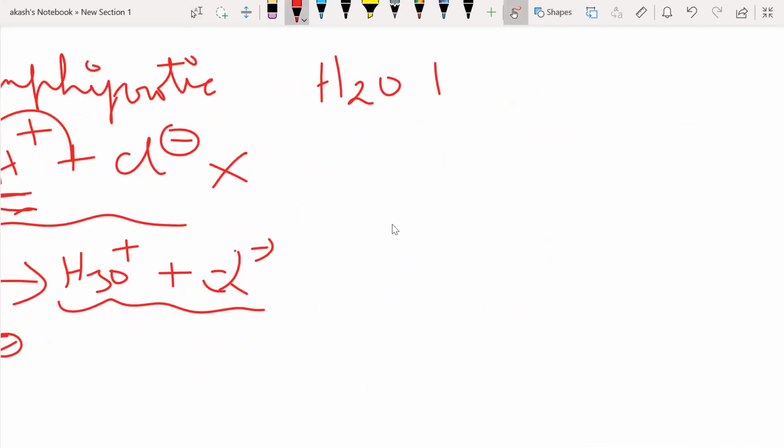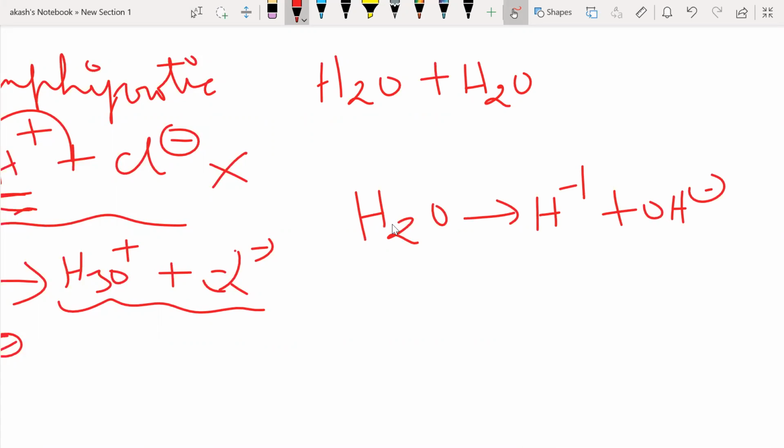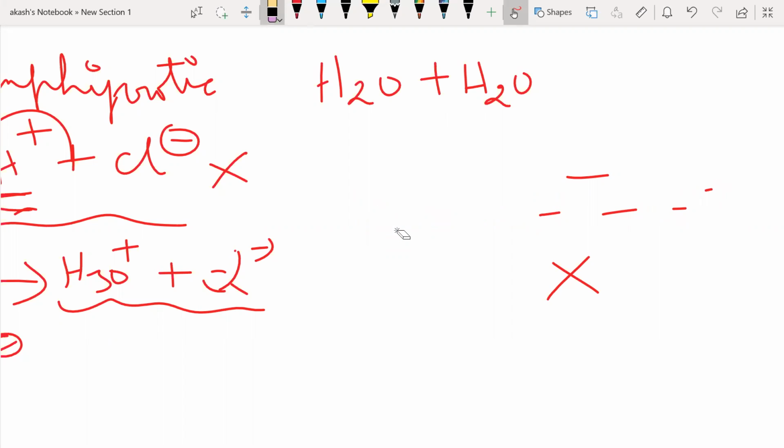If I take just 2 moles of H2O, now, if I didn't mention the previous one, that if there is a H plus donor, there should be a H plus acceptor, I can easily write the reaction like this itself, H plus, OH minus, but this is absolutely wrong, right? Now, how should I write the reaction? The way which I'm writing at the top, that's how you must write the reaction. So you should not write it like this.